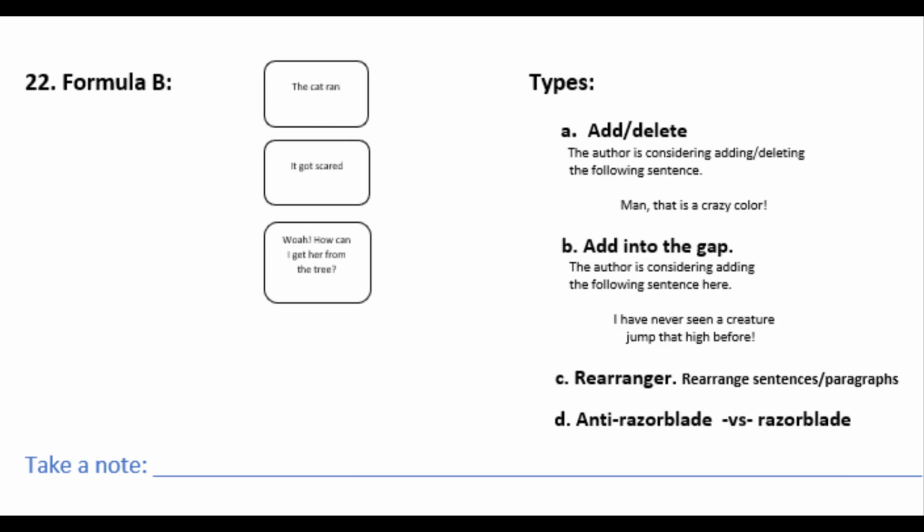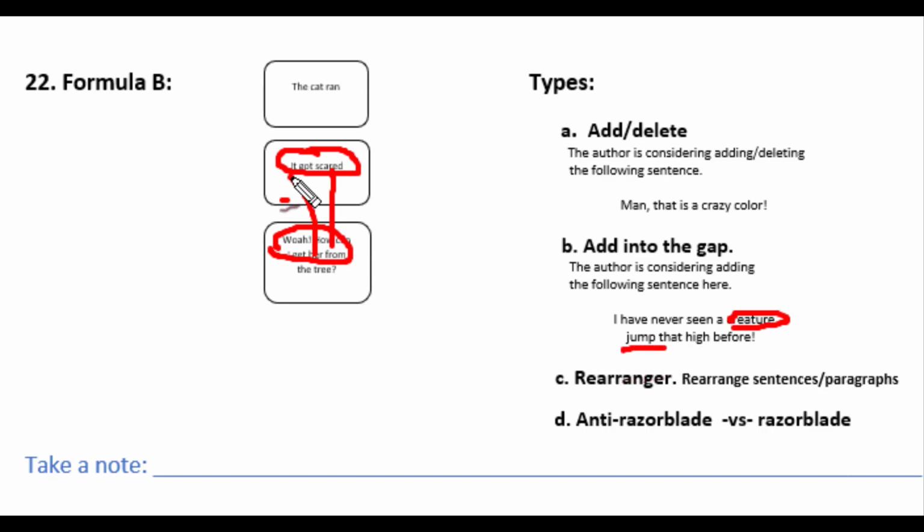I first come over here and I say to myself, all right, where am I? I realize that I'm at the bottom, and when I'm at the bottom, I'm a gap filler. So what do I do? I look at the two sentences for both paragraphs, and I simply map them together. All right, so I've got her, which is it, and scared, which is getting her down. So I get it. It got scared and jumped into the tree. I got it. Then I come back over here and I circle my nouns and verbs again. I've got creature and jump.